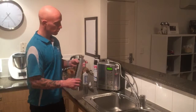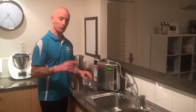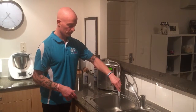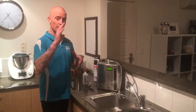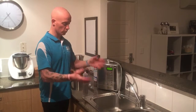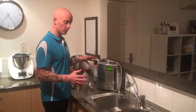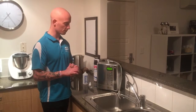As soon as you've used these cleaning waters, you have to press one of the other units to clean the unit out. What that is actually going to do is get rid of any saline solution that might have got onto the plates and be through the unit. It's just flushing the unit out. It takes around about 20 to 30 seconds to make sure it's all clear. So allow that to happen, and then you're all good to go.